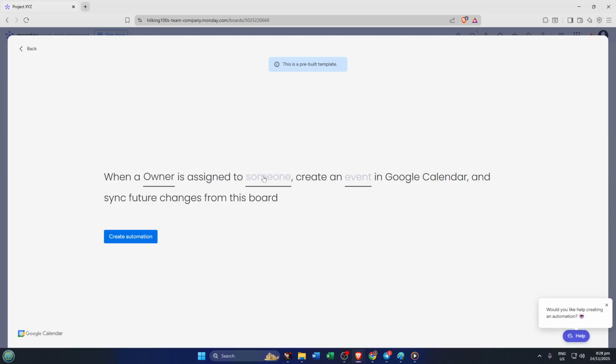A Google sign-in window will pop up. This is where you sign in and authorize Monday.com to access your calendar. It might feel a bit official with permission screens, but rest assured, it's just ensuring that only you and your team can sync the relevant data, not anything else. After you grant access, you're ready for the next step.